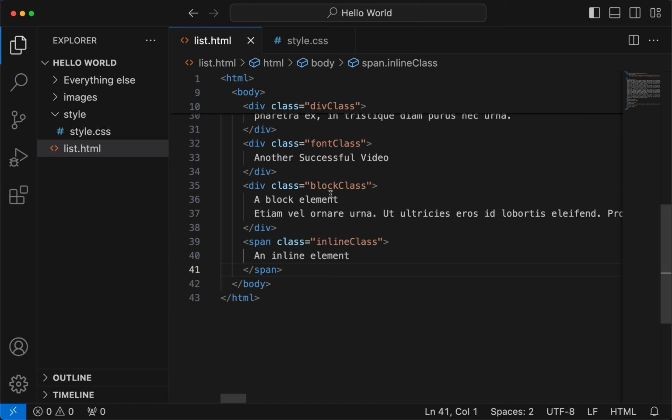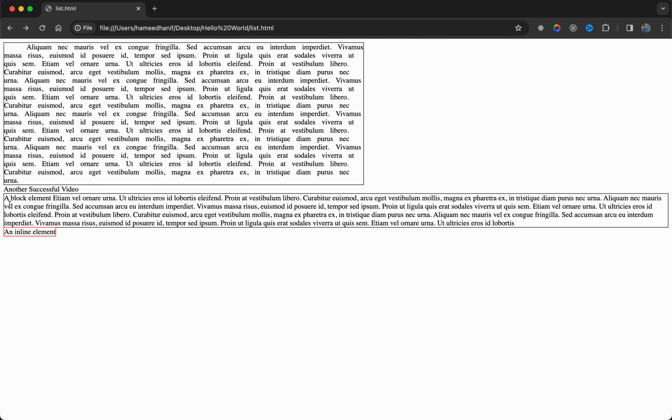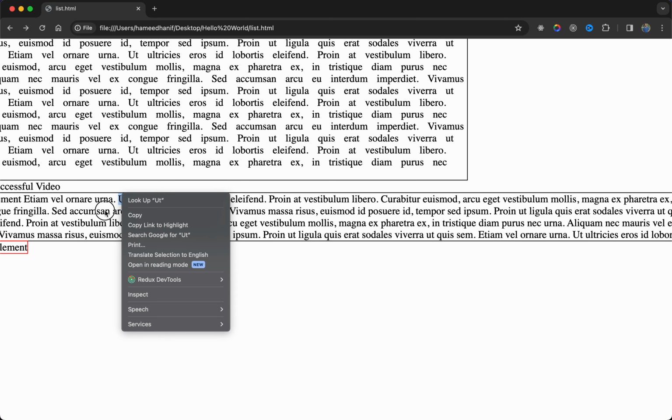Now a div by default gets a width. It also gets some padding, very minimal padding, like say 0.5 pixel or something. And it also gets some margin. If you see, there is a bit of space at the top.